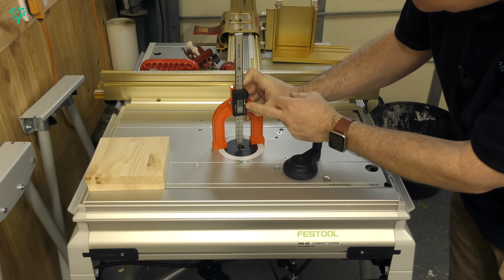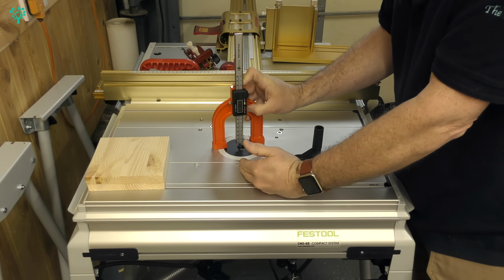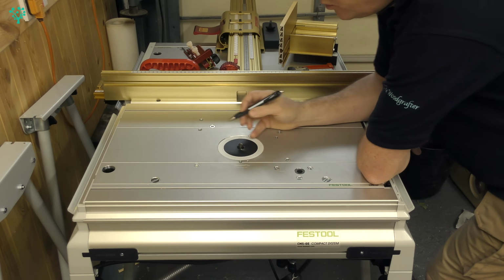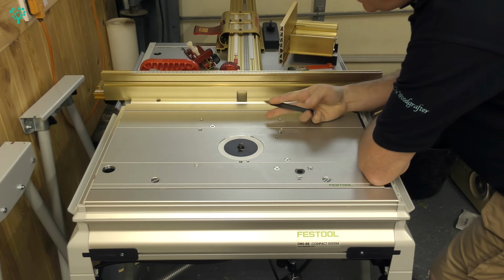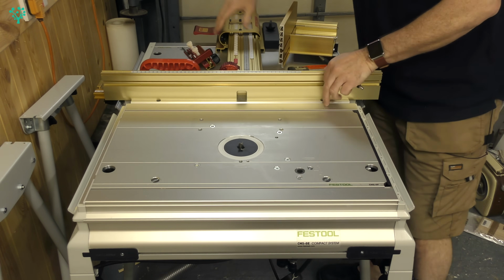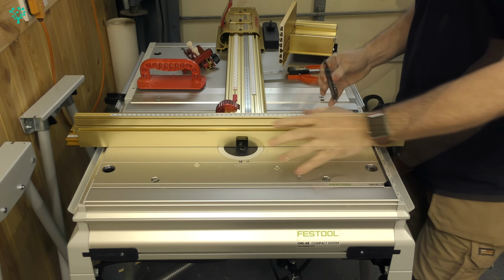I'm going to leave it ever so slightly shy of 11mm, and that's so we can creep up on the joint as always. We now want to center this bit into the fence. What I mean by that is the center point of that bit, which is about there, has to be lined up with the front edge of the fence. Now that's not critical at this point, so we can just eyeball it about there. I'm not overly worried about that.